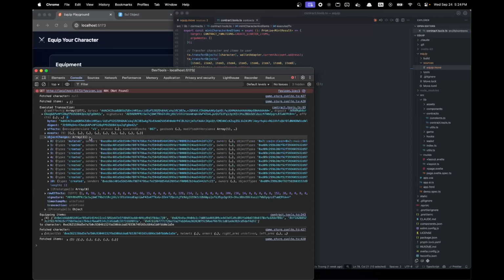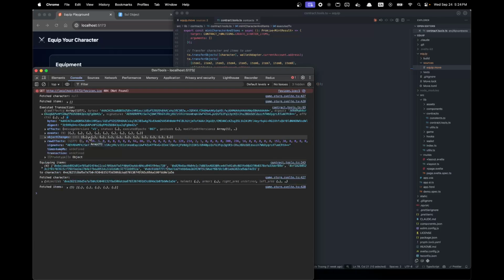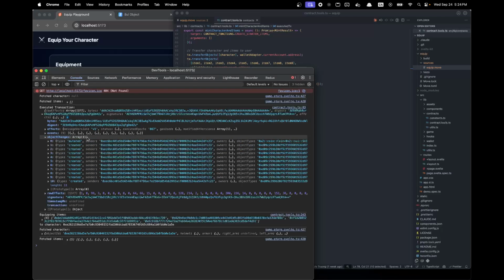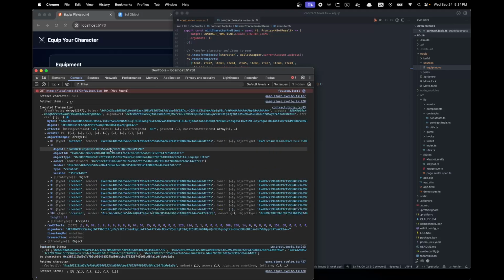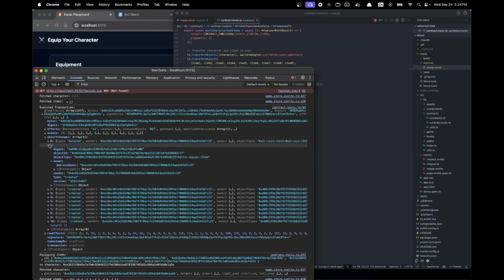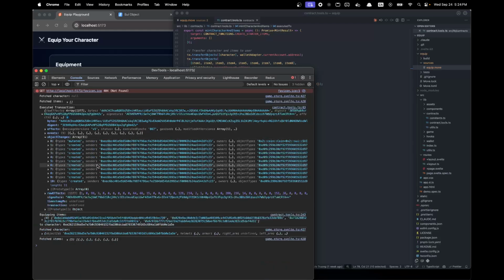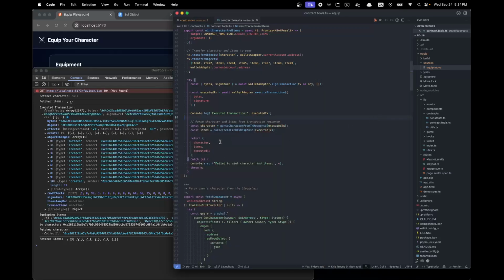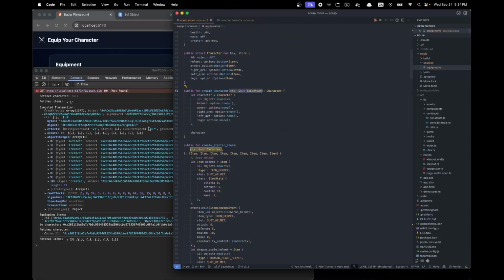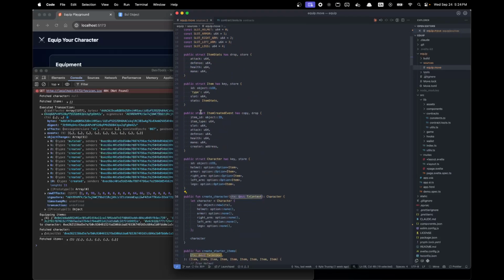You get kind of like a description of all the changes that happened, which can be useful, but it's not as direct. So for example, for these object changes, you have the object ID, but you don't really have the object. So usually you'd have to refetch the objects to get the most up-to-date, which is why I use events in this case. The events can specify exactly what item was created and the stats, so I can sync them back to the UI state.